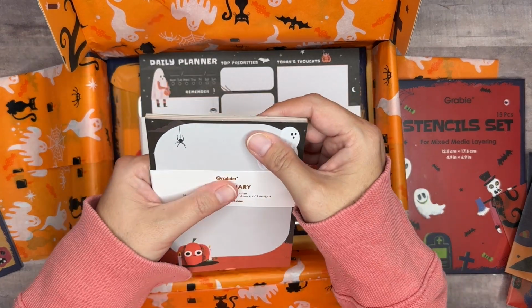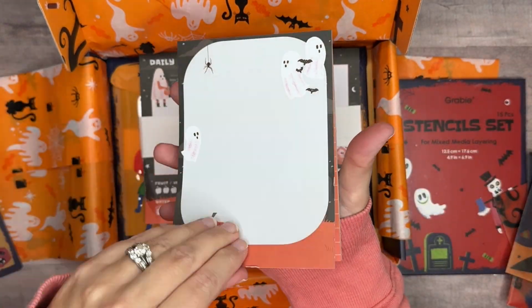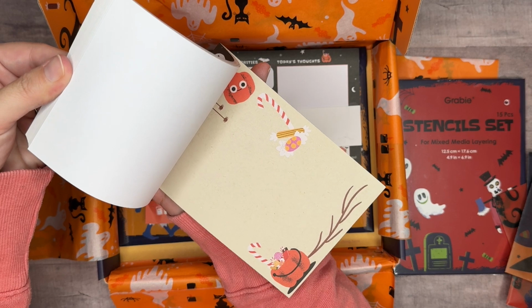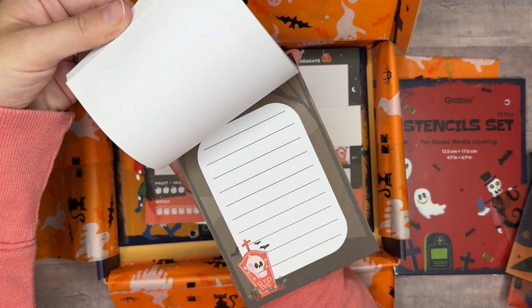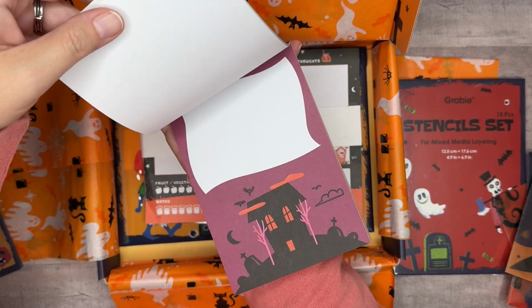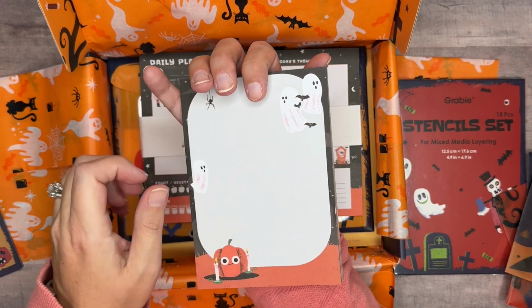Here we've got a notepad. And it is one-sided, so it's white on one side, but how cute is that? All those cute little patterns and prints. Some are lined, some are just blank. Oh, the cat, look at that. It's so cute. I love the cats. They always get my attention. That's a cute little print too with the pumpkin and the ghost.